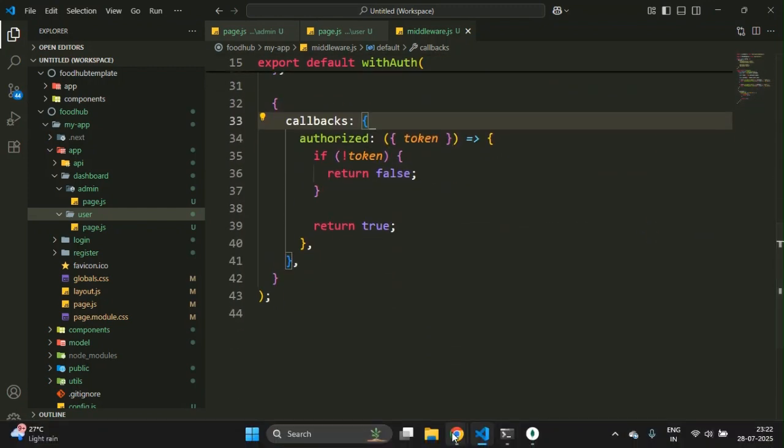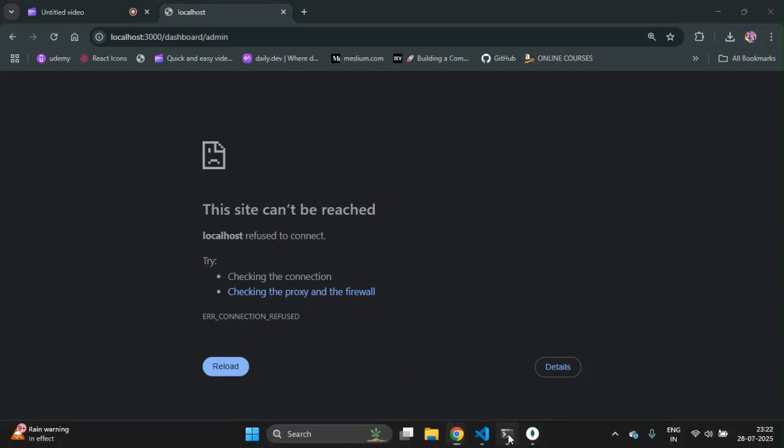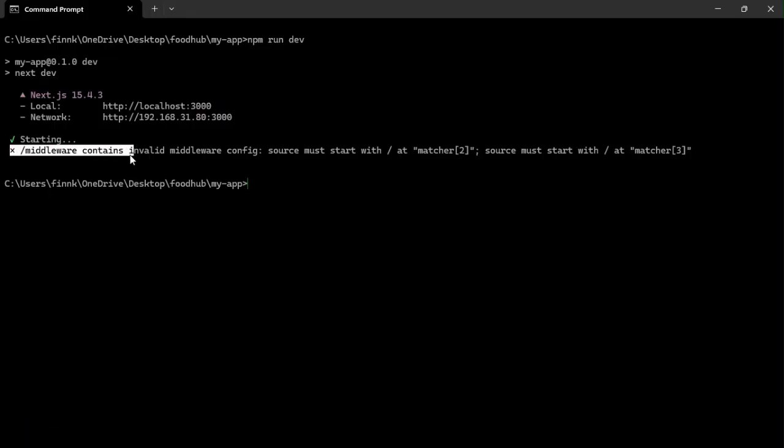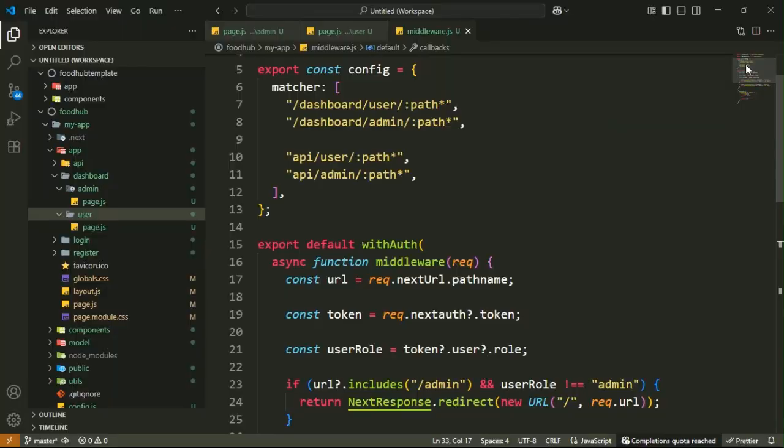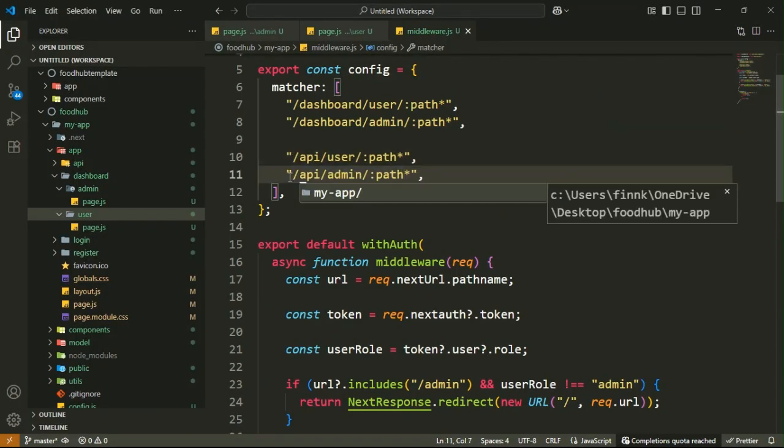Let me check it here. You will easily find this in the terminal. Middleware contains invalid middleware in config. Must start with forward slash at matcher index 2 and 3. So inside matcher you will find it, and this one you should make start with a forward slash.